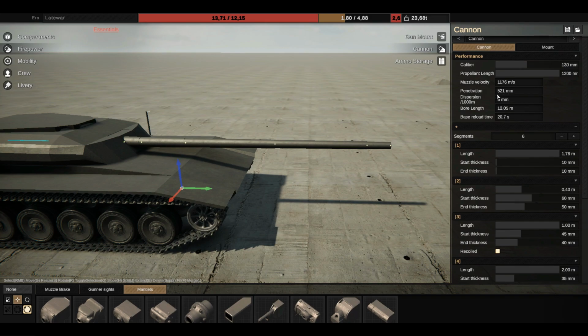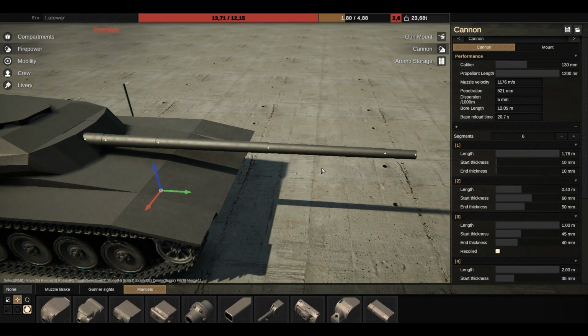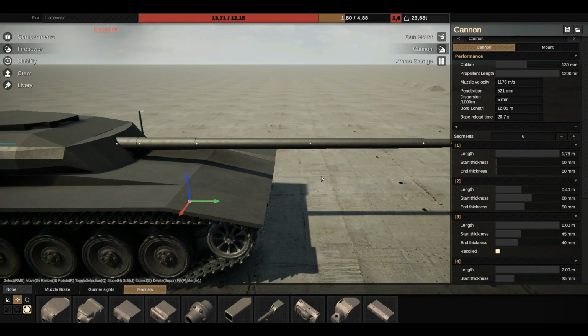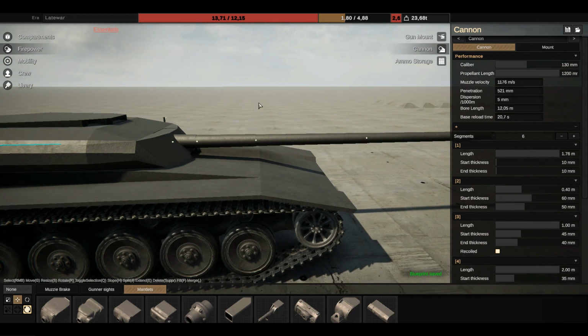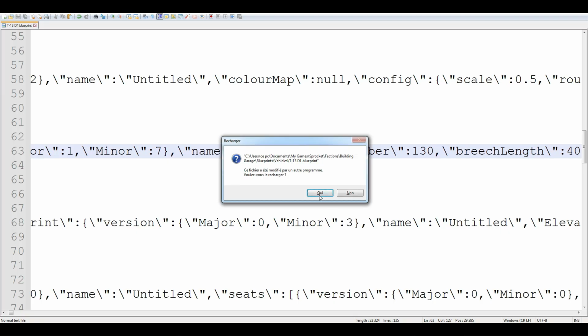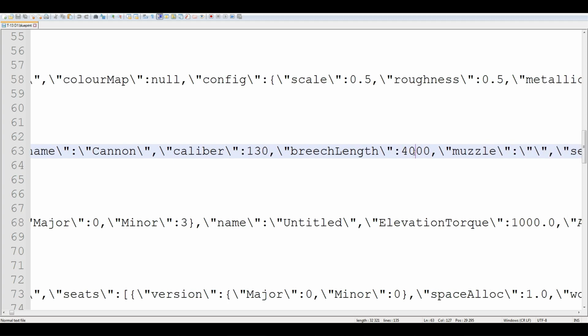So here we go. We have 521 millimeter, and I'm actually gonna save this, and I'm gonna try to reduce the shell length, because that's pretty high, because I never put that much.